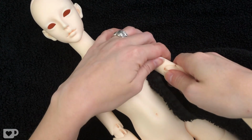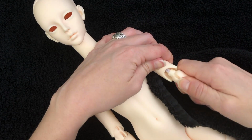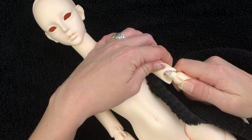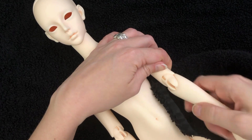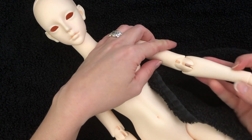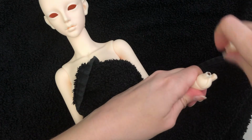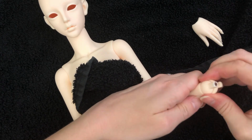We were both a little bewildered to find a very strange change to the elbow. I'm not sure why they changed it, but Soom added a weird peg on the top of the elbow piece that effectively makes the body single jointed, because it prevents the upper elbow from bending at all. It's a strange update because it gives no benefit that I've seen and only results in the doll lacking mobility.